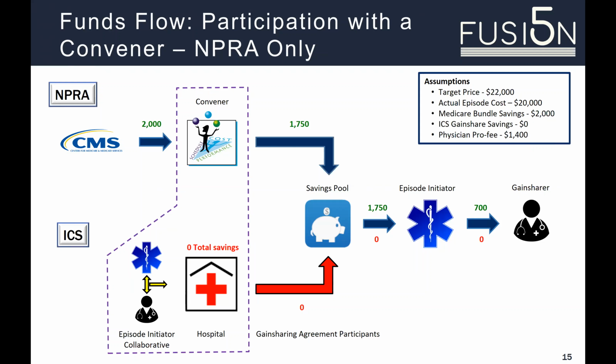We can think of this in loose terms as the professional fee. So let's say the physician's pro fee was $1,400, $700 of that $1,750 can flow to the gain share, i.e. the physician. The really beneficial thing here, and we talked about this somewhat last week, is what happens with the rest of that money. The safest thing to say there is that it can go toward the overhead of the practice. So $1,750 minus $700, you've got then $1,050 of the $2,000 you generated that can flow to your general overhead.